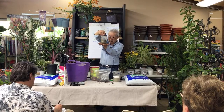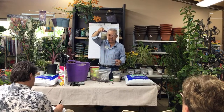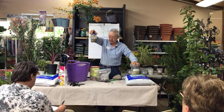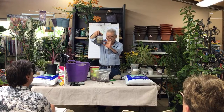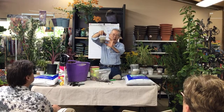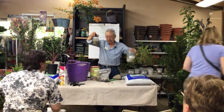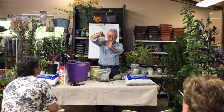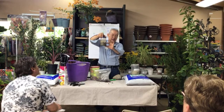So if I take this jar and swirl a little bit, you can kind of see the clay coming off the very top surface of that. So this is soil from the farm. It might be 5 to 8% clay in there. And then sand looks like it comes up to about here. The difference between sand and silt is minor because they're both round particles, so it's hard to tell where it stops. But I would tell you that this soil off this farm in Irvine is about 75 to 80% sand and about 8% clay, and the rest of it silt.